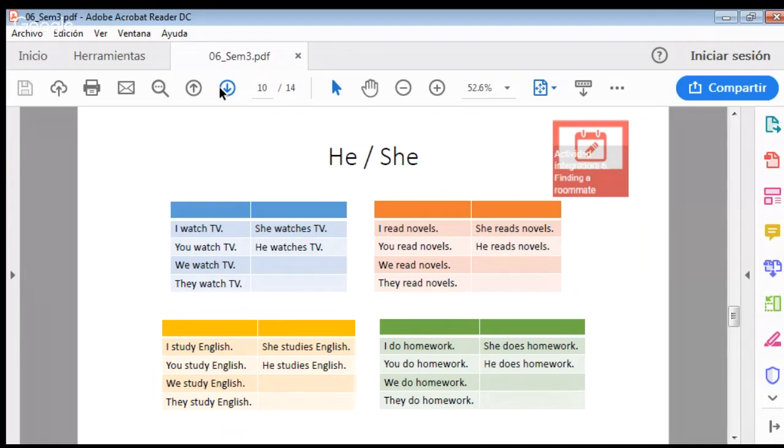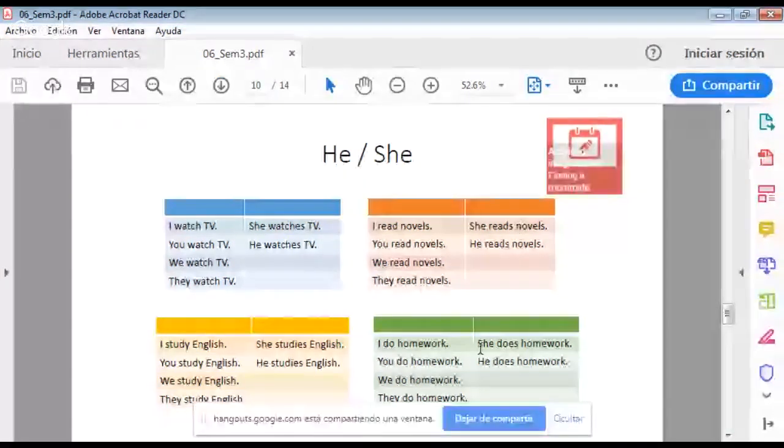Es decir, ellos de pequeñitos podrían decir she watch, or he watch, o he work, o she do homework, por ejemplo, ¿no? Esta que ven aquí, she do homework, en lugar de decir she does homework. Y comprenden, racionalizan y dominan la regla hasta que tienen cerca de 7 u 8 años. ¿Eso qué quiere decir? Que no es fácil, ¿no? Y estamos hablando de personitas que están aprendiendo el idioma de manera natural. Entonces nosotros que aprendemos en un tipo cuasi real es más complicado. Sin embargo, nuevamente, practice makes perfect. Eso es lo que tenemos que hacer, estar practicando.